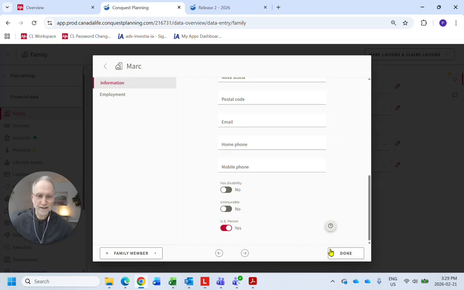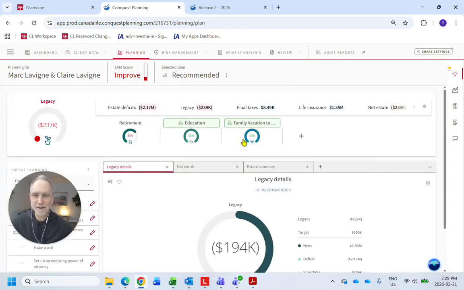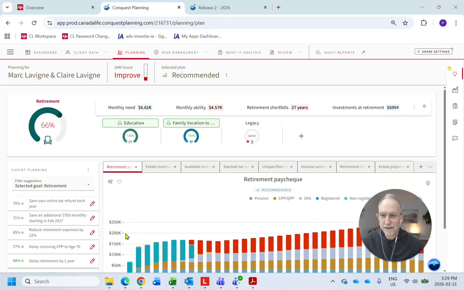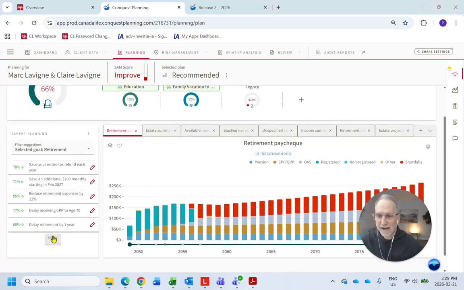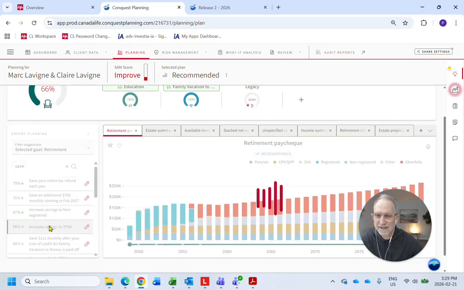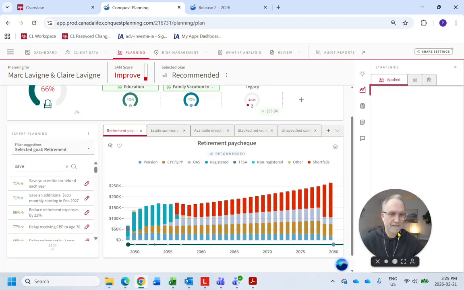Okay, so when I toggle them on to yes, and I go back here to the planning tab, and let's say I'm solving for my retirement goal, I'm going to move myself over here quickly. And if we were to add, say, an unscored strategy, save, let's see, increase savings to TFSA. Let's see if things will get triggered over here.